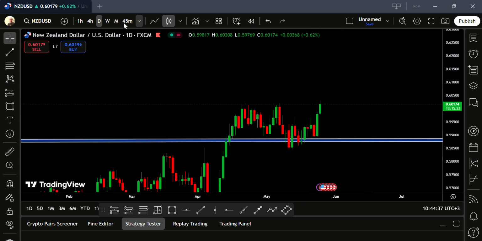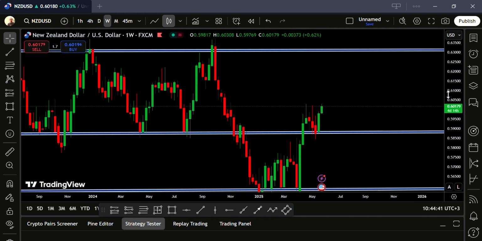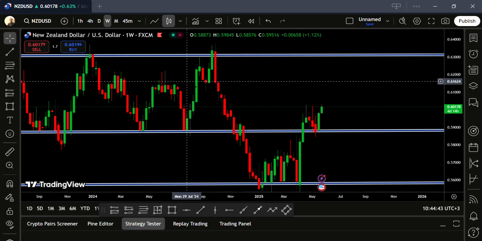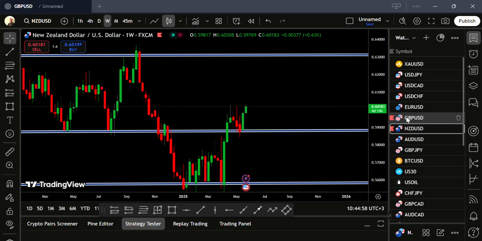You see, when you're analyzing the market on the high time frames like the weekly, things become very simple and clear. So that is all what we have on NZDUSD. So we are waiting for a signal to buy to the upside, and then we are going to buy. So the next pair is the GBP/USD.